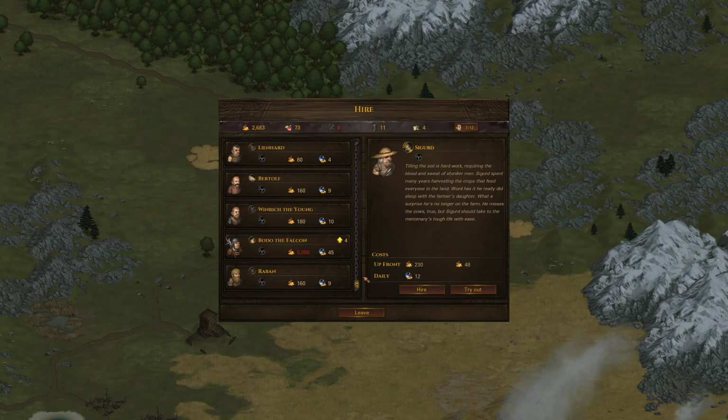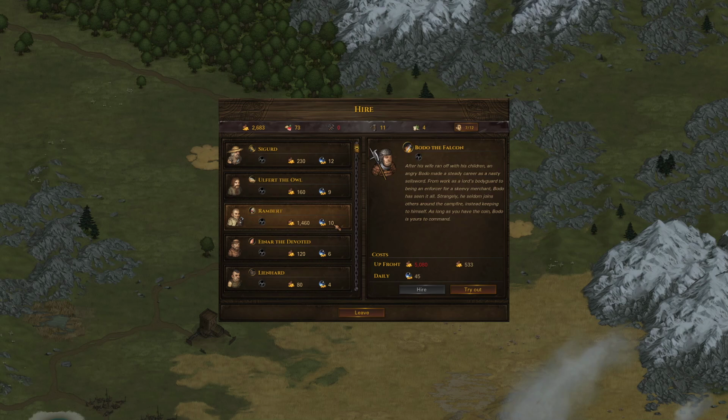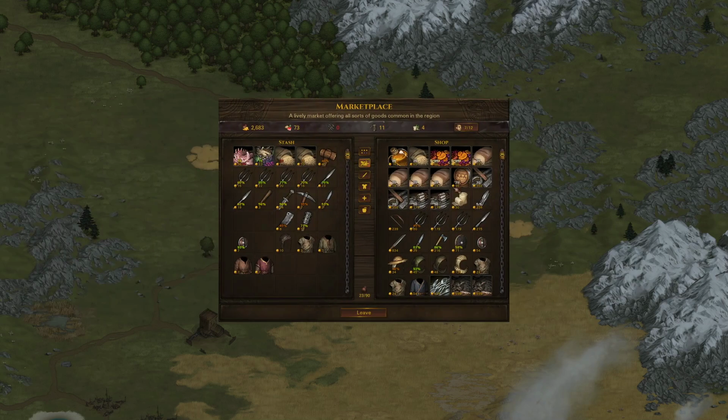We're strong enough to fight some camps. What do we got here? Bodo the Falcon. You be nice. You're too expensive for militia. Anyone else? Historians are so bad. Apprentices are not the worst.